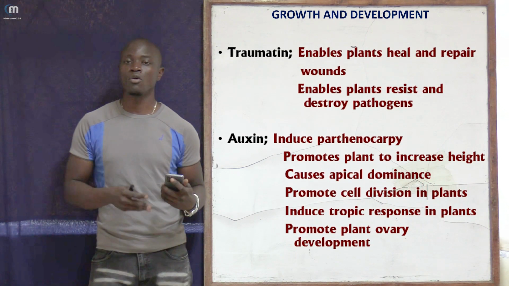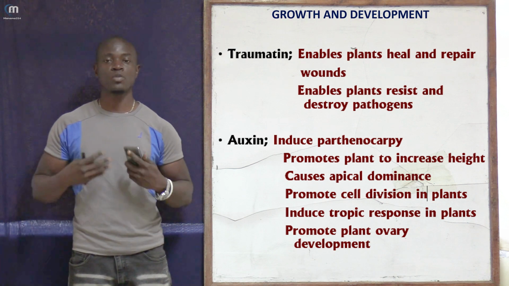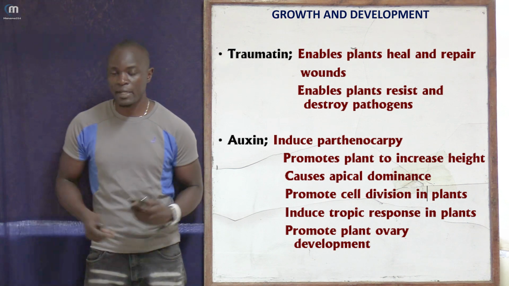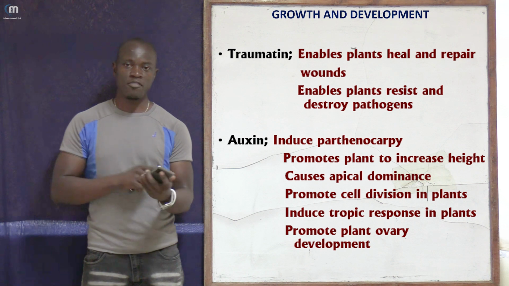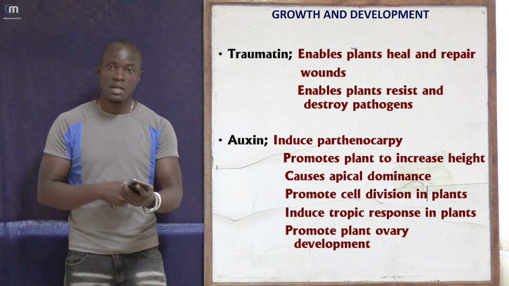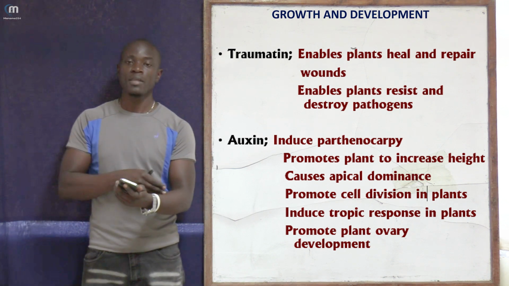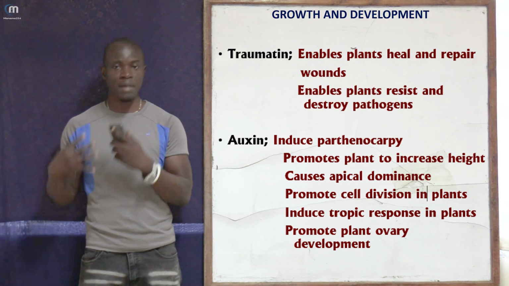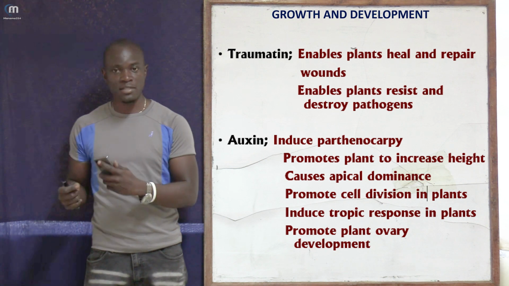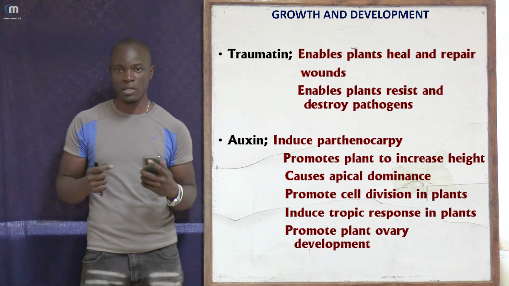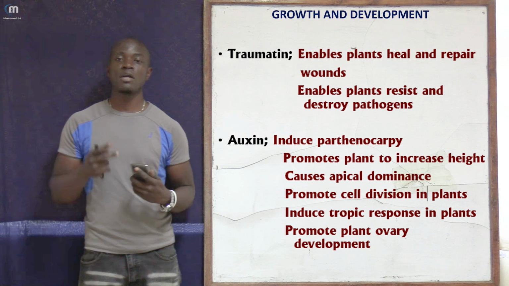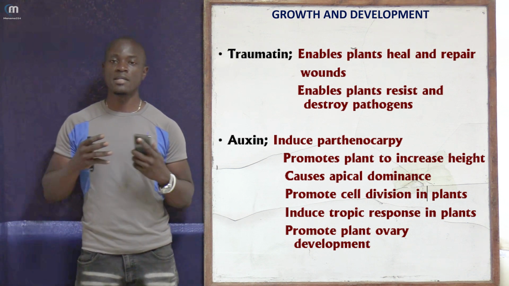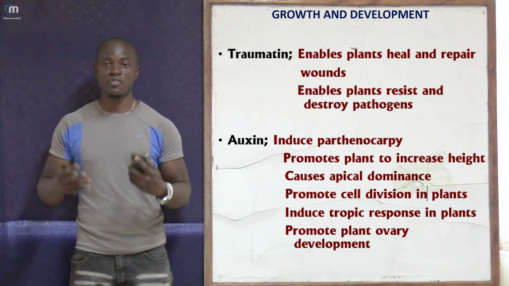For the chromatin hormone, you see that it enables the plant to heal and repair. Picture the platelets in the body. In our body we have platelets. If you have been injured, the platelets are going to heal and repair the wound. That is in human beings, in mammals. But now in plants, we have this chromatin hormone, which enables healing and repair of the injured part of the plant.